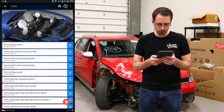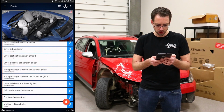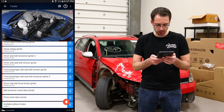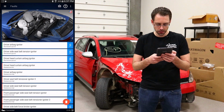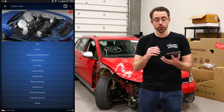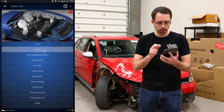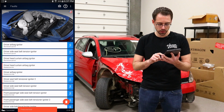And airbag, we're going to have a whole slew of faults here, all relating to the airbags and seat belts. All this stuff is related to the seat belts, you can see, and then the airbags that are deployed. And what we can show you real quickly, just so you can see, is that the airbag faults you actually are not going to be able to erase.